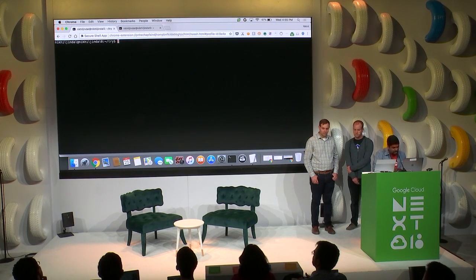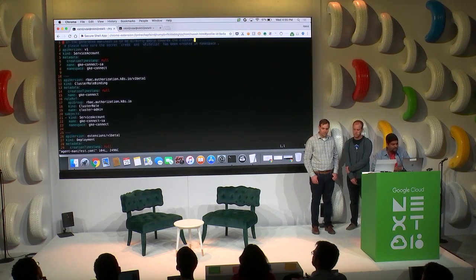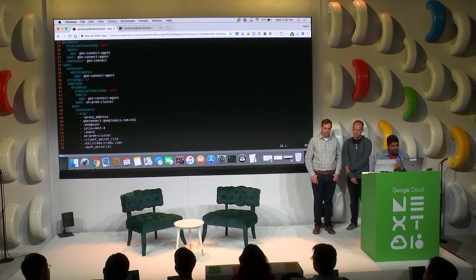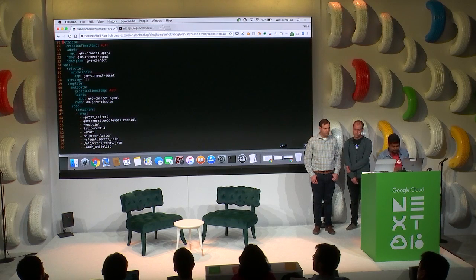So let's look at what the manifest looks like. The manifest has a service account that the agent will use. It has a cluster role binding, and it has a deployment. This deployment is the agent that will establish the tunnel from the cluster to Cloud Console. So let's go ahead and apply it.